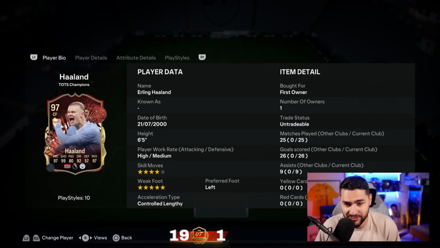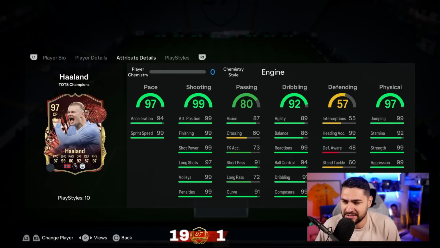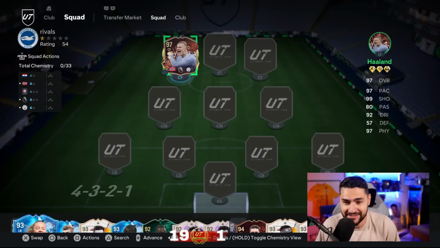Erling Haaland has joined the road to glory from the Premier League team of the season. Red player picks from rank 1. Amazing card. Power shot plus rapid plus aerial. I want to see the stats here in terms of goals. 26 goals, 25 games, 9 assists. He is an absolute monster.